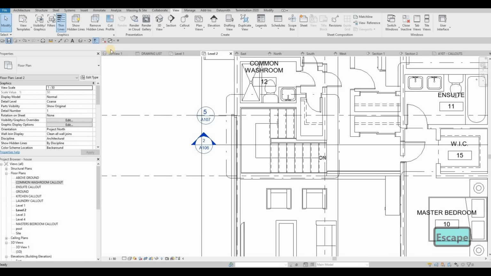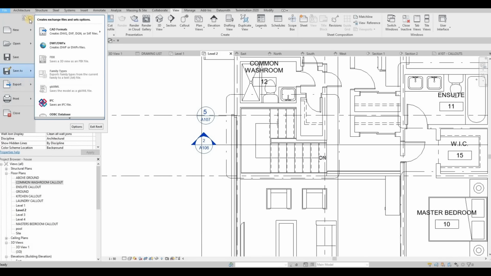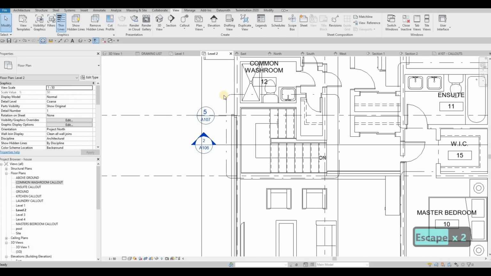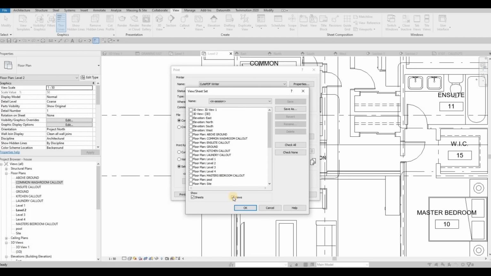Let's save this first, and then go to File, Export. Actually, just let's print it. Select your printer, and then select Views, combine it. Make sure to put it back to Combine because it will separate all the files. Select here, uncheck this, check all.